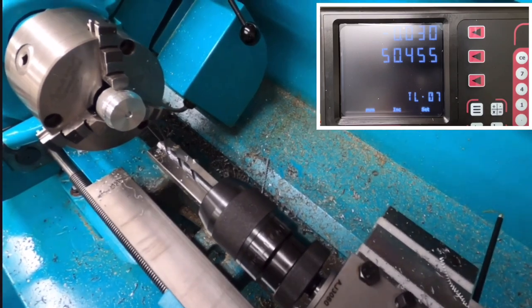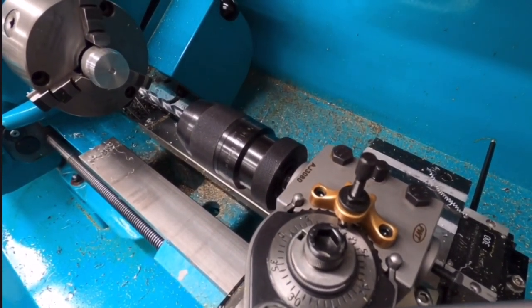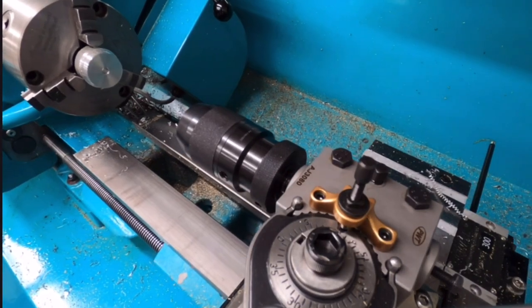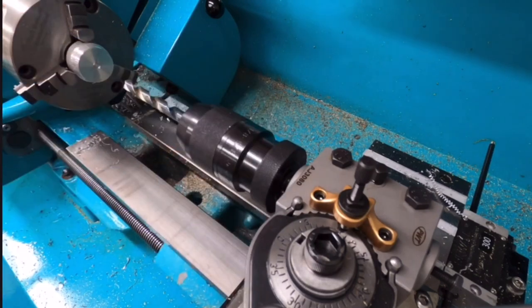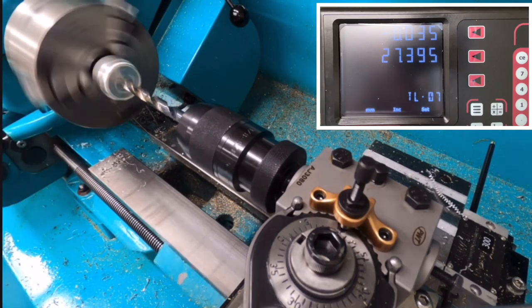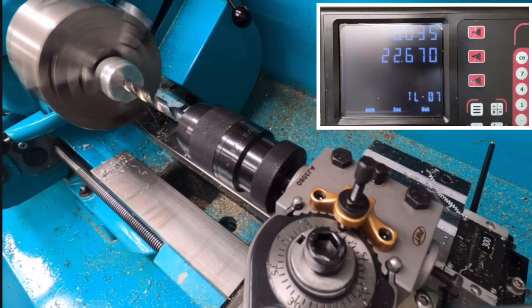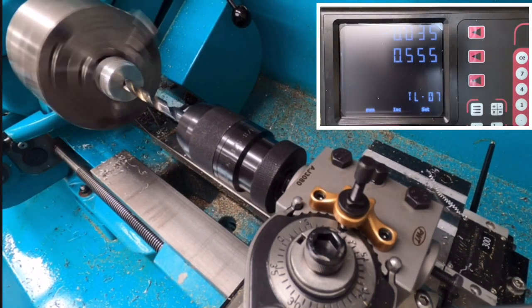So let's just bring you back out here for a bit of a wider view. So let's go for a bigger drill size, and we'll do that again. So this time the random drill diameter is 11.5. Put some WD in there. Let's call that Z0 this time. That one was moved in X for some reason. Let's bring it back. There we go.